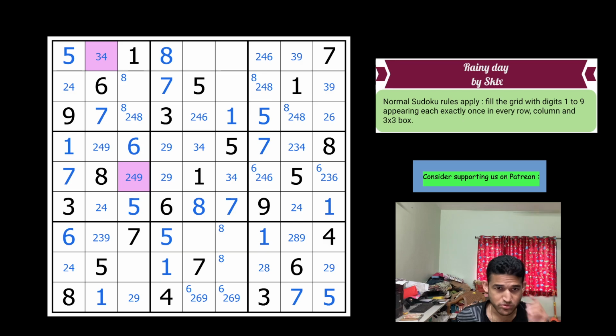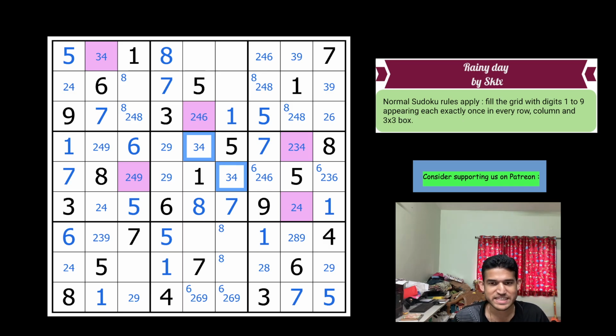The moment you put a 2 here, you can't have 2 in the 4 here. You cannot have 4 in any of these 2 cells. So 4 goes here, right? Now in row 3, you can see that we are playing with all the 4s. We are just making them clash against each other, right? So 4 goes in one of these 2 cells, so that puts a 4 in here. And now poor guy, box 5, both the 4s are eliminated.